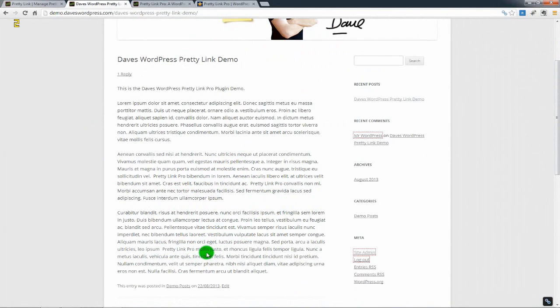So I just want to show you how this plugin works, and it saves you a hell of a lot of time as well, because what it will do is when we enable it, we can select certain keywords and they will automatically link from your content without you having to go through any of your content and just manually input the links. It will automatically link these keywords or any words that we tell it to.